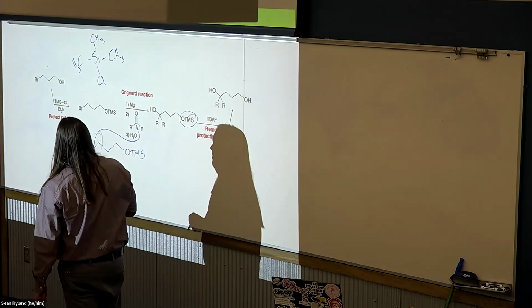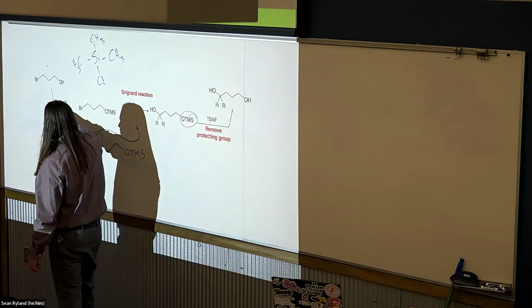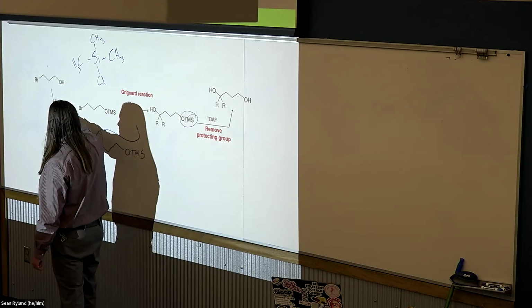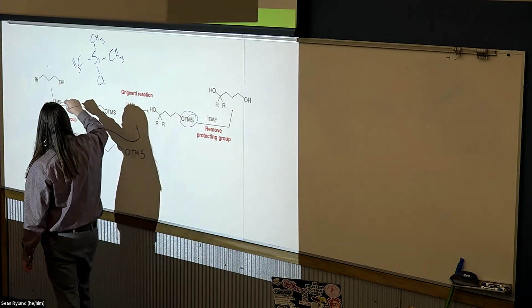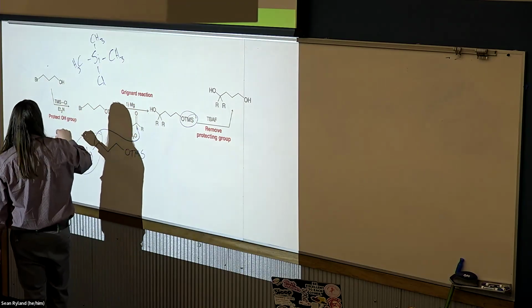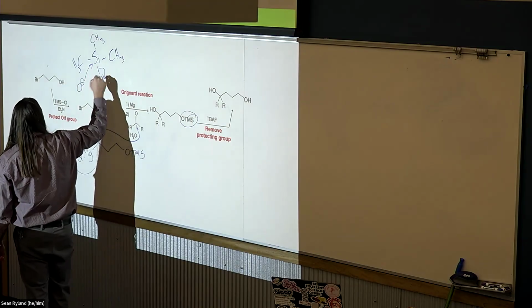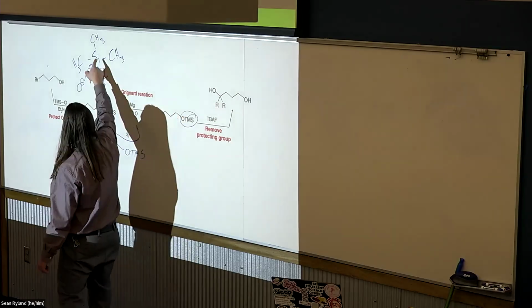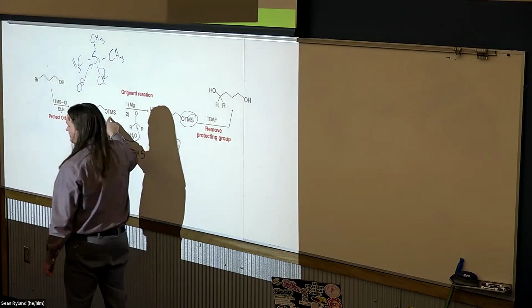So the reason that this works is basically if you do this in the presence of a sterically inert base, the base is going to pull the hydrogen off. So we're going to get a deprotonated alcohol, which can then just do an SN2. And so we attach this trimethylsilane group to our oxygen.